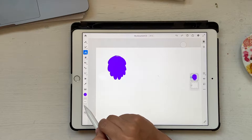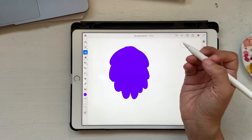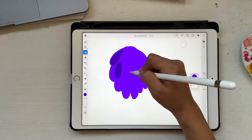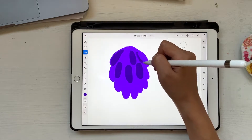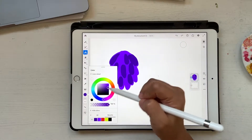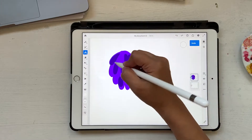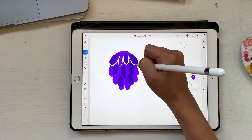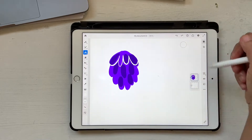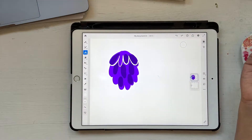I've kept the brush at 10 point — you can keep it at any size because these are vector, so you can increase and decrease the size later. To add a nice touch, I'm going to darken it a little bit. Now let's click on white, reduce it to really small, and draw highlights on it. One challenge with the vector brush is you can't use clipping masks — if you try, it automatically asks if you want to convert to a pixel layer, which we don't want, so I'll cancel that.